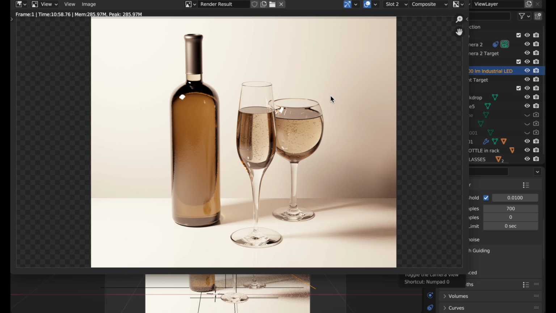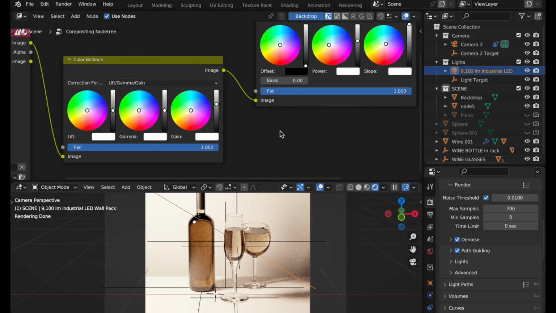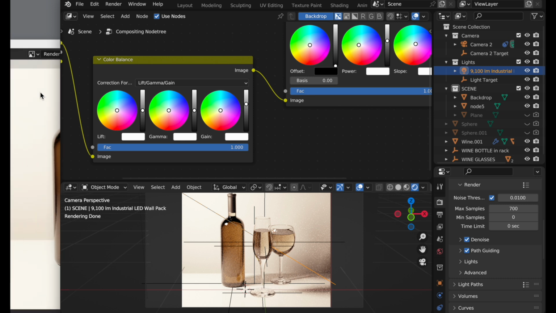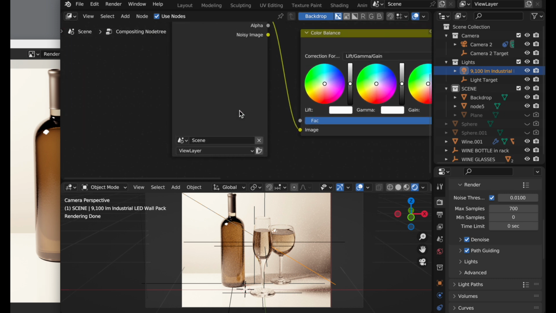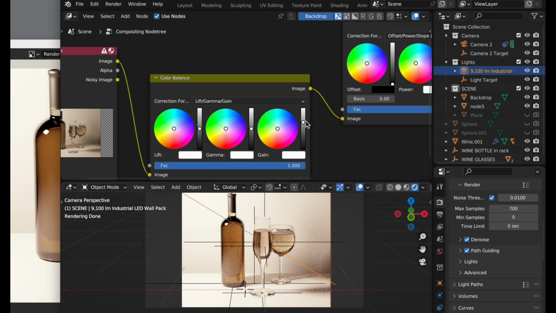Now, the interesting thing about this is we can still continue to adjust this. So let's just move this off to the side down here, and we're going to come back over and we can make adjustments. In fact, let me pull over Windows so we can see over just a little bit. And we can look at it and say, maybe it's still a little bit too bright. We note that it says view layer down here, and this is kind of nebulous. View layer just means the final rendering that we have or whatever the current image source is. I can still come over and adjust this, and do you see how it's actually still adjusting that final rendering?